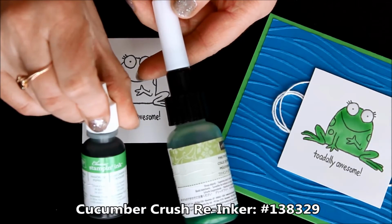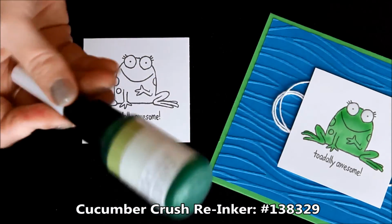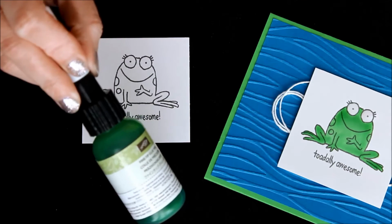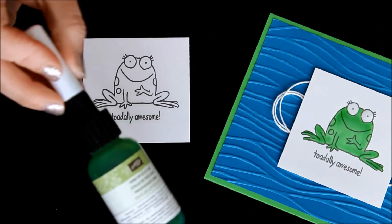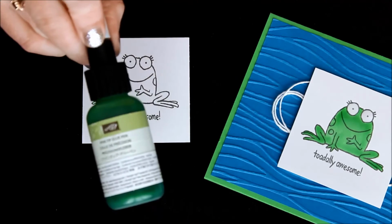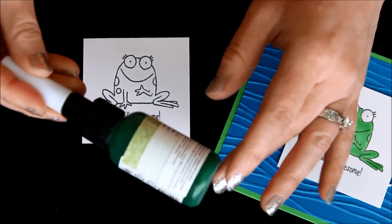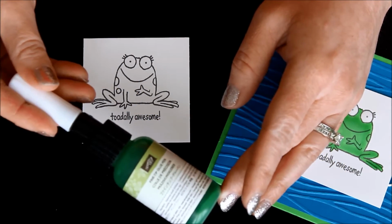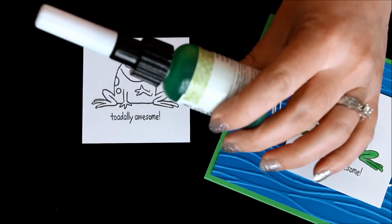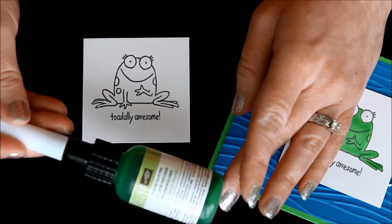So I used Cucumber Crush re-inker. This is maybe a third full, and I put 10 drops in there, and that was too much probably, or plenty, however you want to see that. So I added a little bit back from this one into that to dilute it because it was dark, and you can see it's pretty dark green in there. I would probably say maybe 5 drips is good. Of course, the less you do, you can always add more, but you can't ever take out. And if you don't have some to pour from another one, then you're kind of stuck with that color. So it really doesn't need a lot of re-inker.